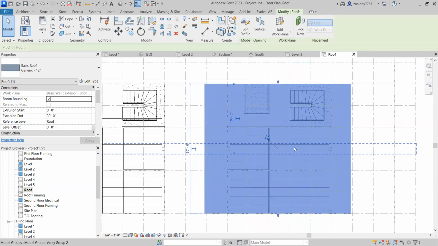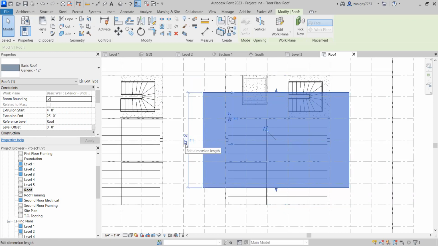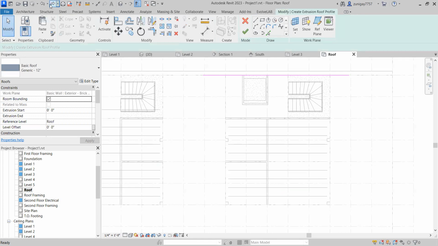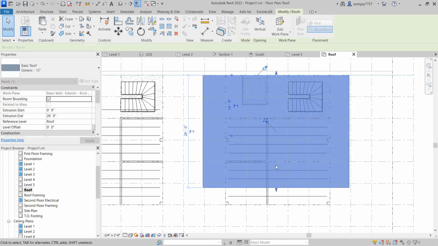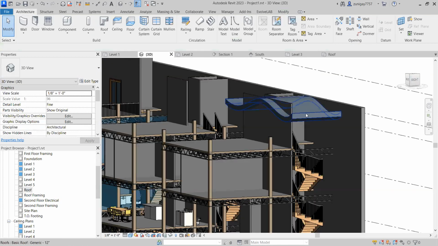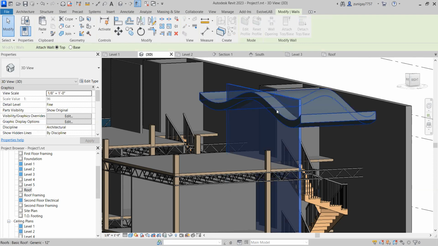I want this to attach to the roof. Let's click attach and click on the roof.